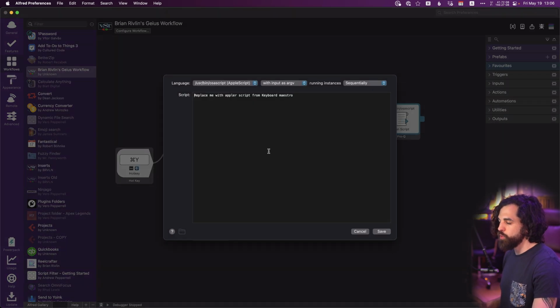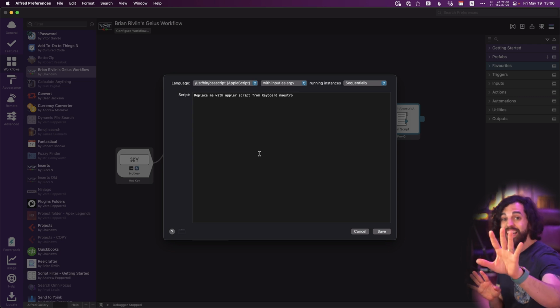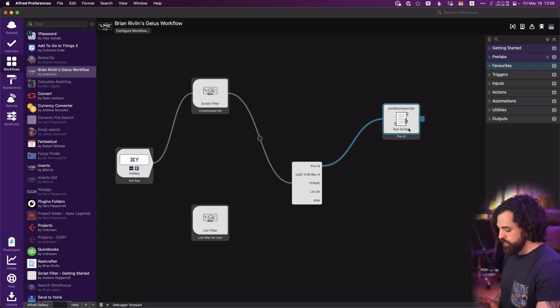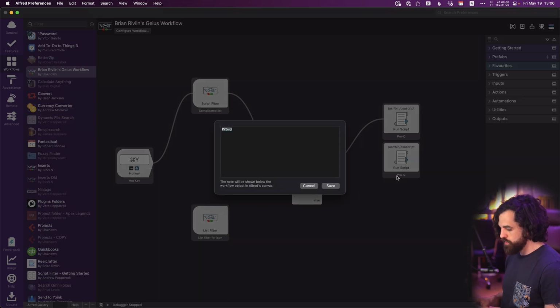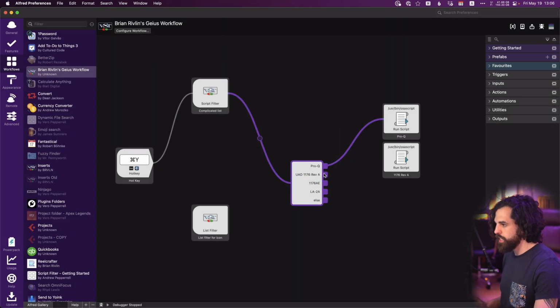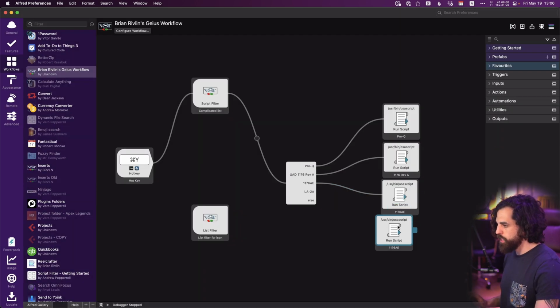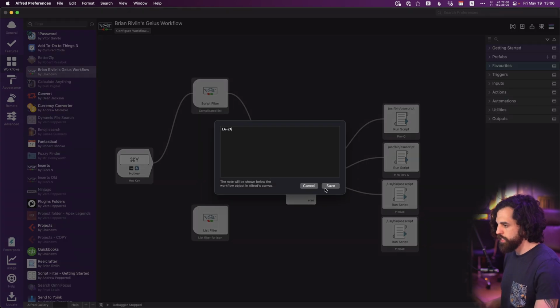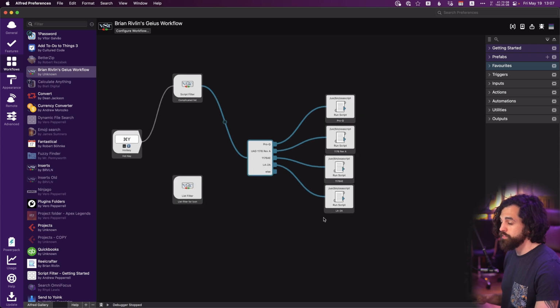And then here we're going to have the script that runs the Keyboard Maestro macro. We're going to get to that later. But for now, let's copy this and paste. And we're going to create one for 1176 and connect it. Copy, paste, put it underneath. This is going to be our 1176 AE, copy, paste, LA2A. Connect it as well. So now we have 99% of our list.